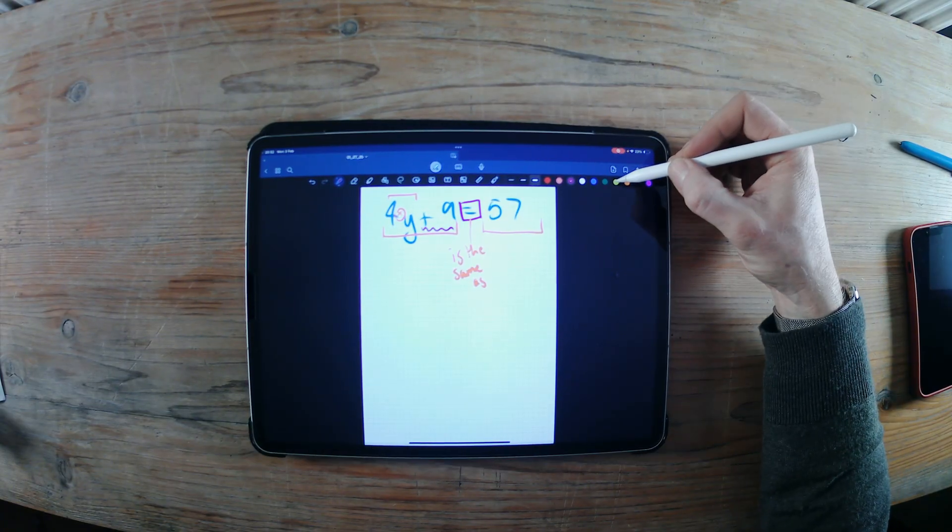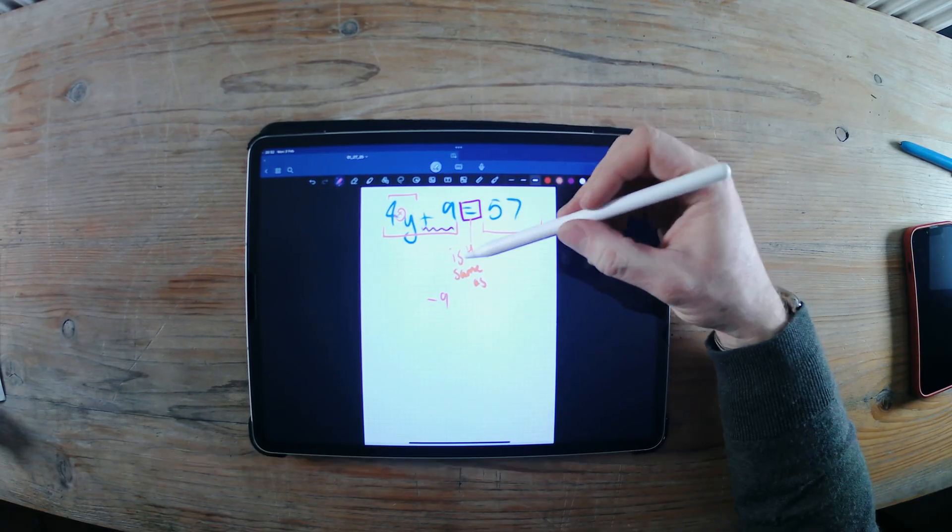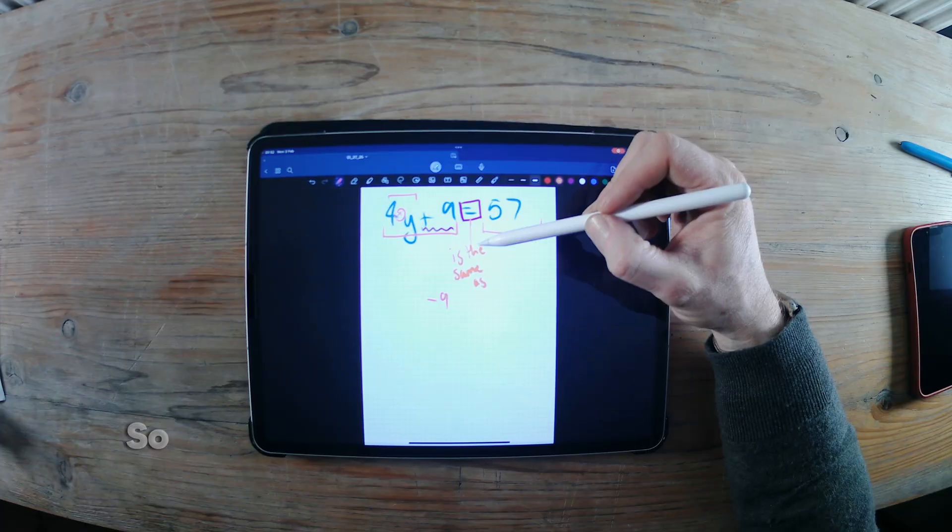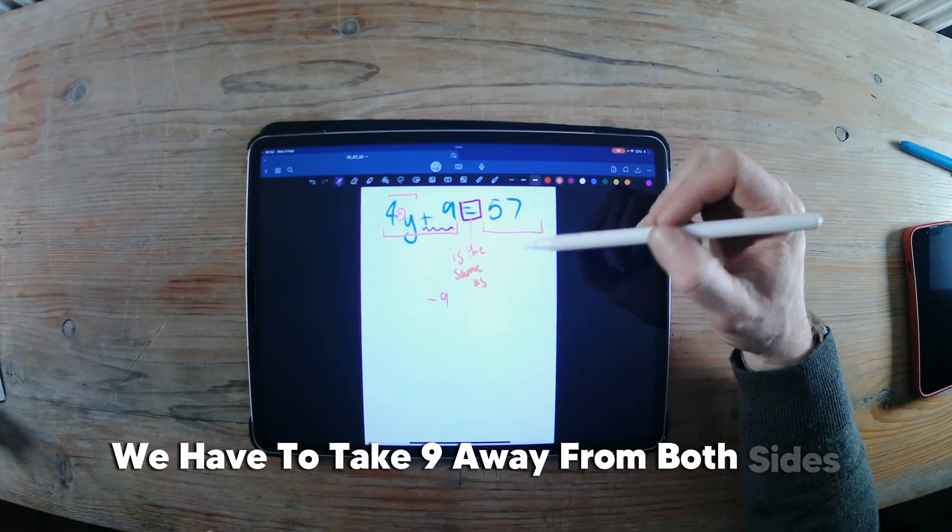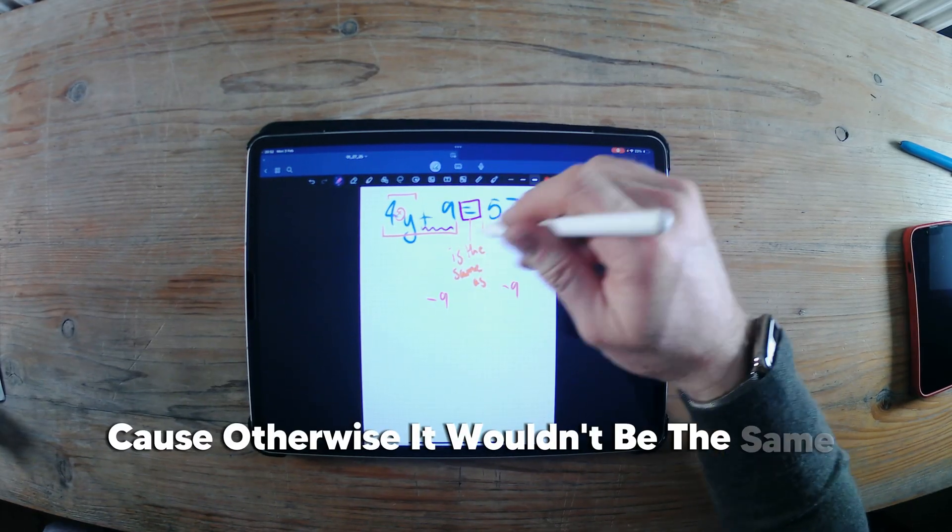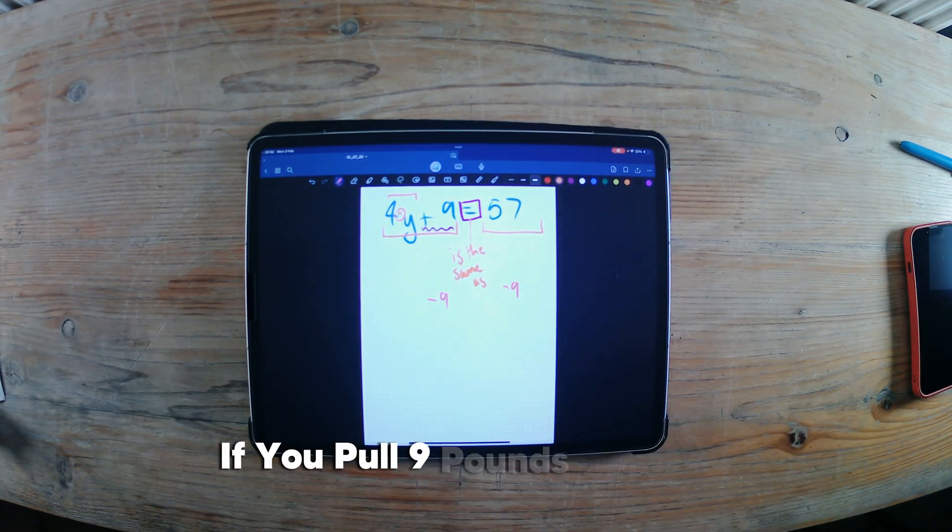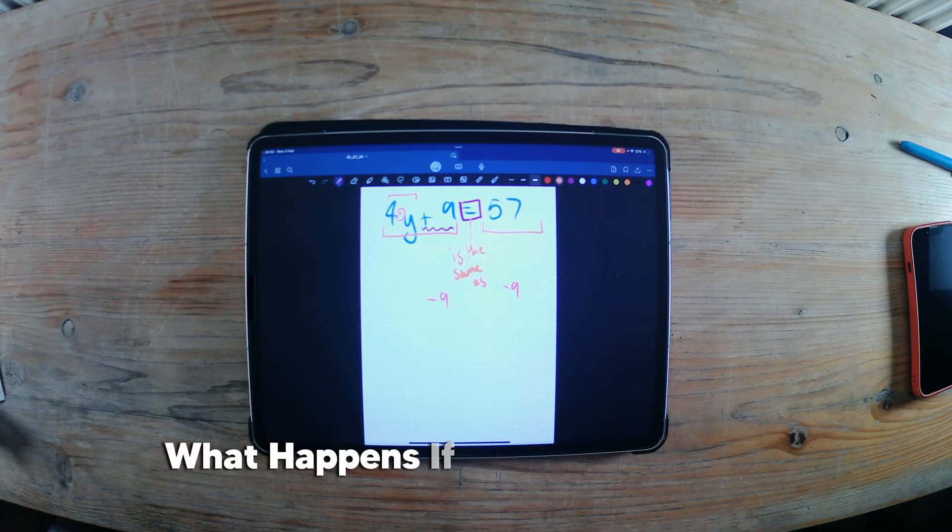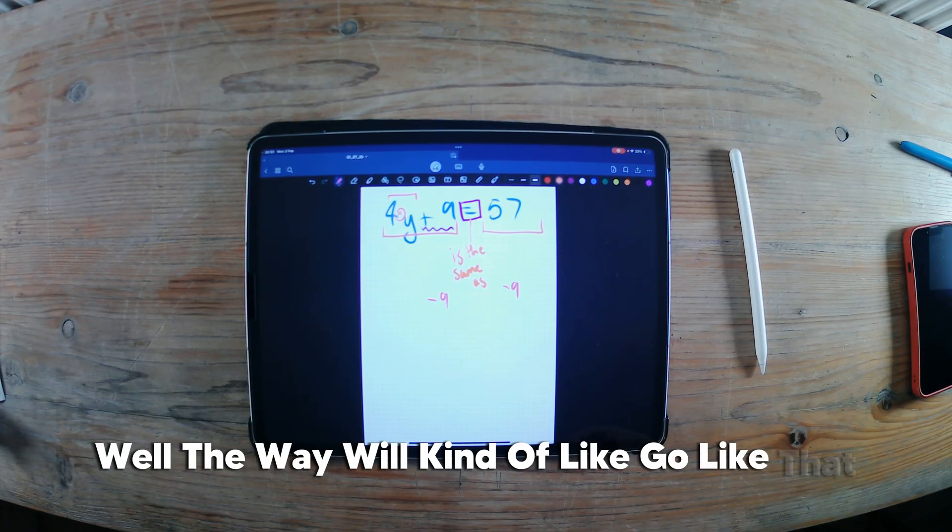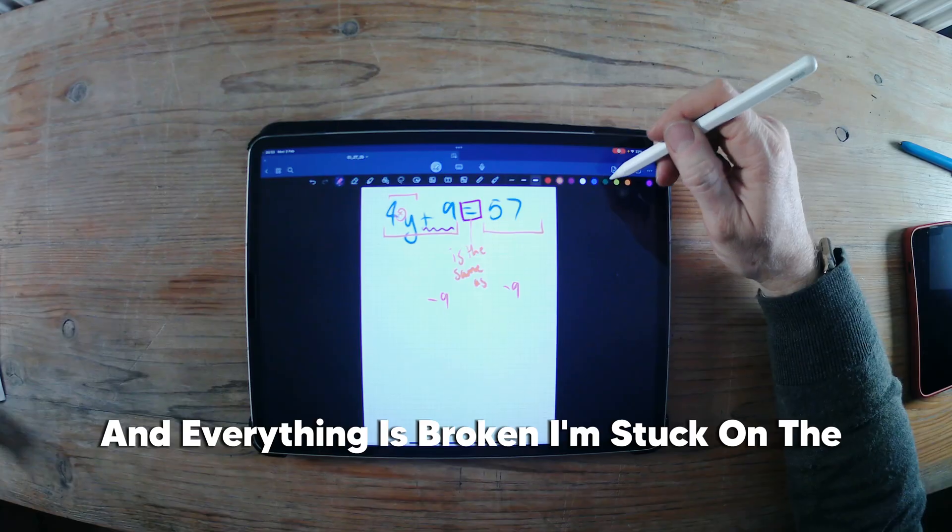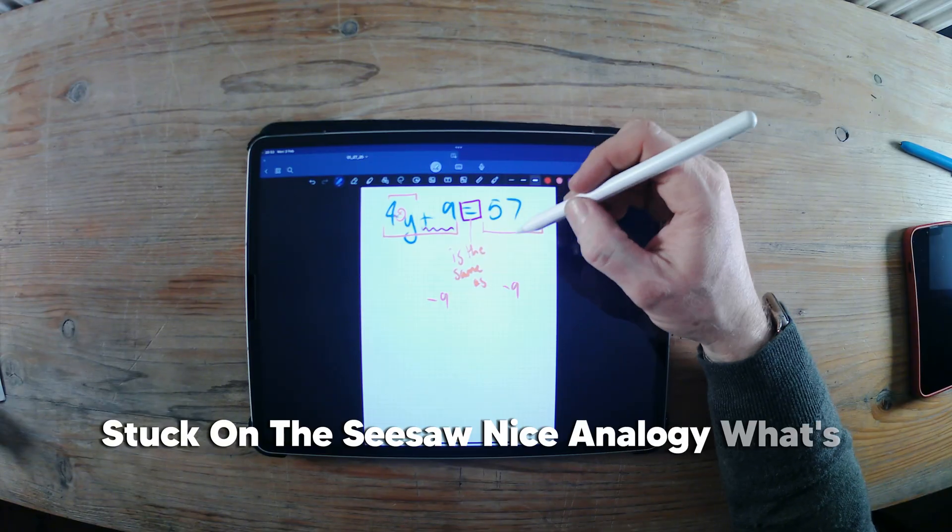It's just minus 9. Exactly. Now, if we take a 9 away here, this is where it's important to remember that the equal sign means is the same as. So for this side to be the same as this side, we have to take 9 away from both sides. Because otherwise, it wouldn't be the same anymore. Yeah. You understand? So if it's a balance scale and a balance scale, if you pull 9 pounds out of it, you've got to pull 9 pounds on the other side. What happens if you don't do that? If you pull 9 out of this side, you don't on this side? What happens? Well, the weight will kind of like go like... It kind of goes... And everything is broken. I'm stuck on the seesaw. Exactly. Very good. Stuck on the seesaw. Nice analogy.